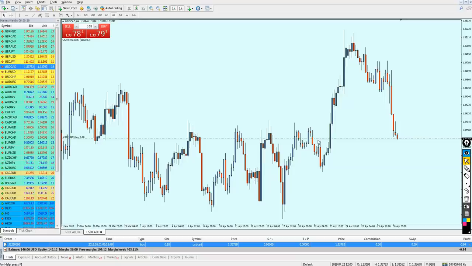Maybe there is some unexpected news. Anything can happen in the market. If you just put some pending orders and you just leave them, then I can assure you that this is not gonna work in the long term. So what I like to do is keep my eyes on the trade. And right now I will keep my eyes on this trade. Of course, if I go out, I can view it from my mobile, or any other way, a laptop or something. But the important thing is, don't ever rely on pending orders or stop losses or take profits. You have to check the trade yourself, pay attention to it yourself, and always take care of the trade.